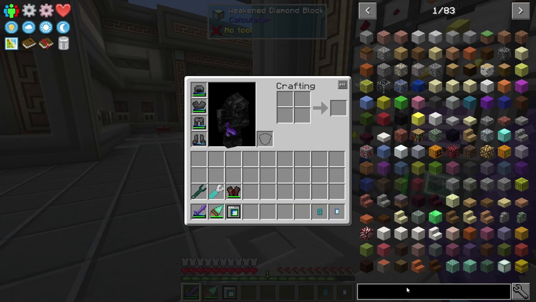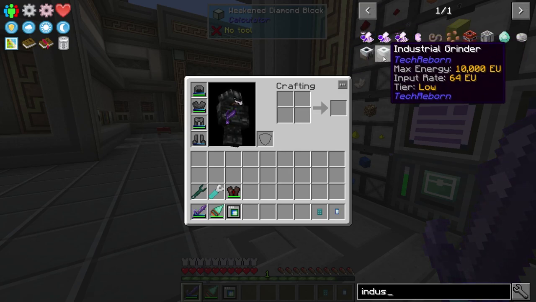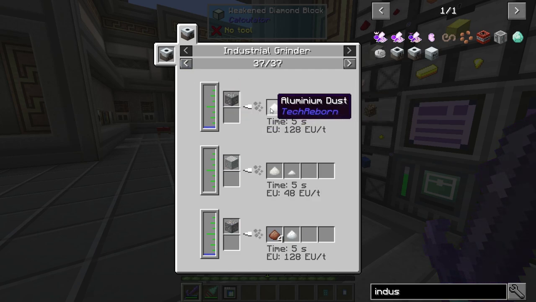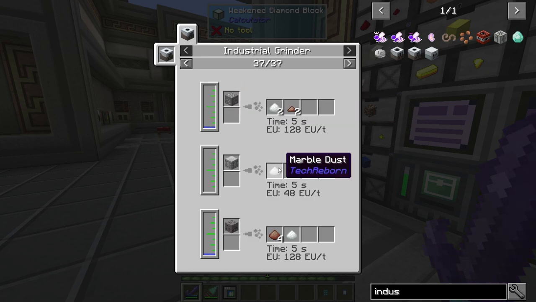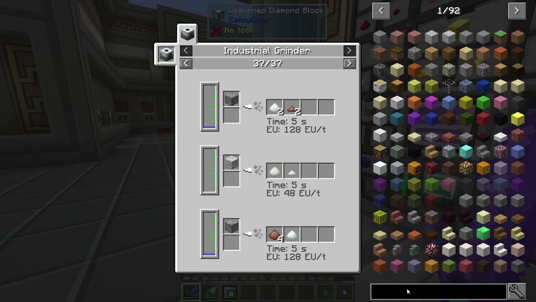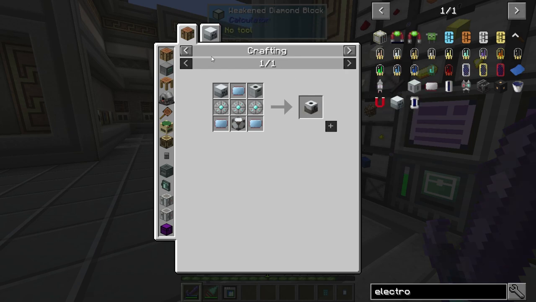So the industrial grinder, let's take a look at it real quick. What it does is break down... It's kind of like, I guess, an ore washing plant. You kind of get extra resources out of things. So you can throw in netherrack and get netherrack and gold nuggets. You know what I mean? So you get secondaries. I guess it's another way of processing ores. But you use it to make bauxite dust. That is one. And use it to make, there's also the rubies, the ruby dust. I don't think you have to make the ruby dust in here, but I think it then goes into the electrolyzer, if I'm correct. And goes into here. No. Electrolyzer, go to use.